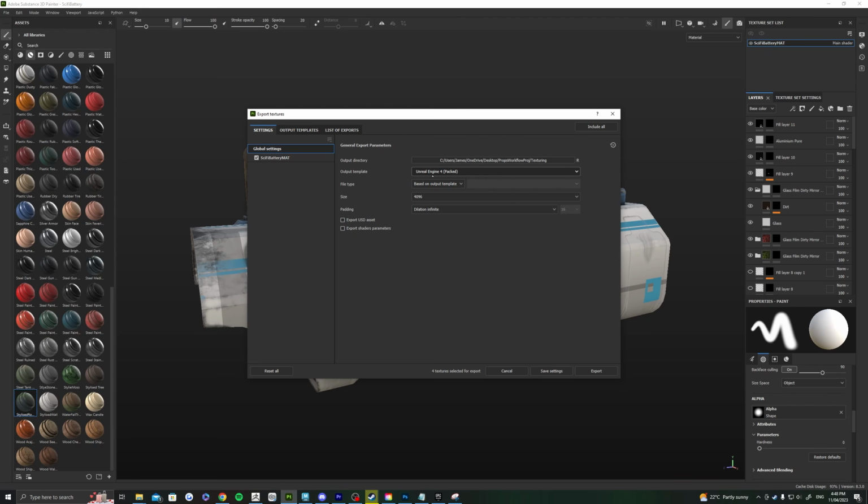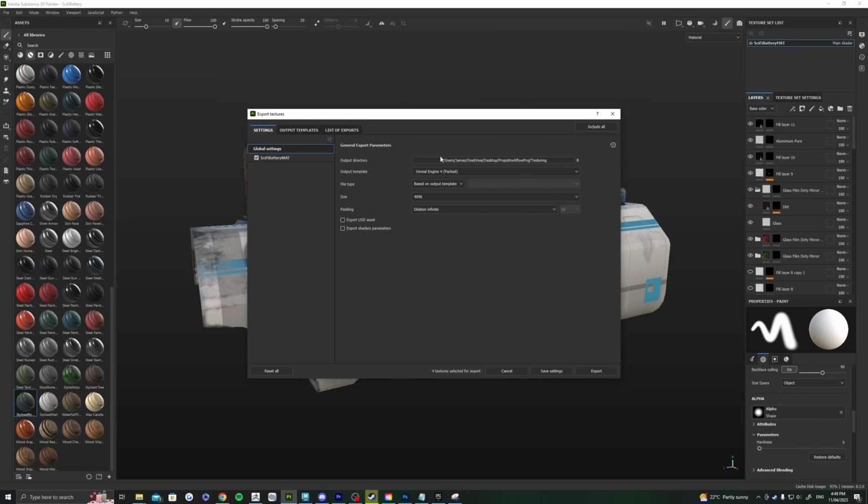What this will do is pack the metallic and roughness channels together, which is very nice for the game and makes everything run a little bit smoother. The size here is the only other thing I would have a look at. You can bump this higher than what you've textured at. Technically I textured here at 2048, but I bumped it up to 4096, so I can get more texture out of this one texture set. This is again where you need to decide on the texel density you need for the game, what's going to run the best, and it's very much a case-by-case section.